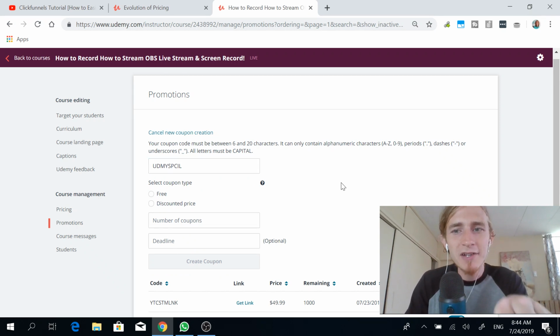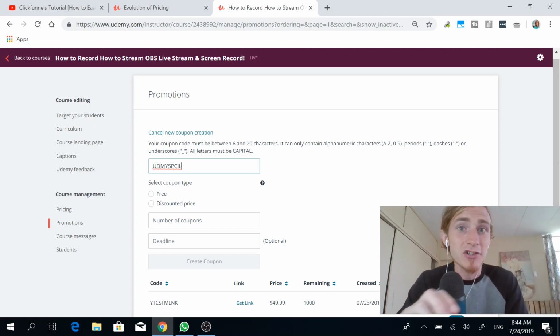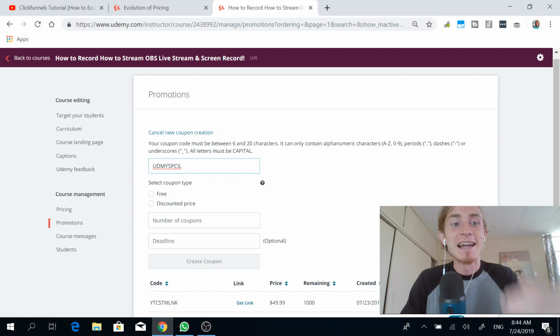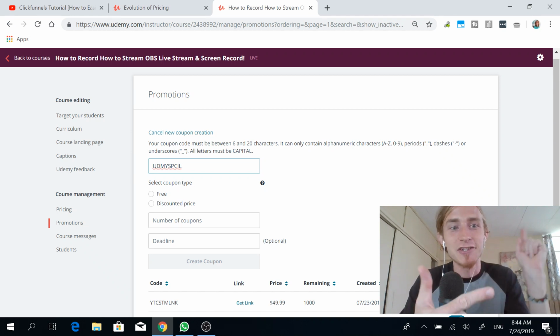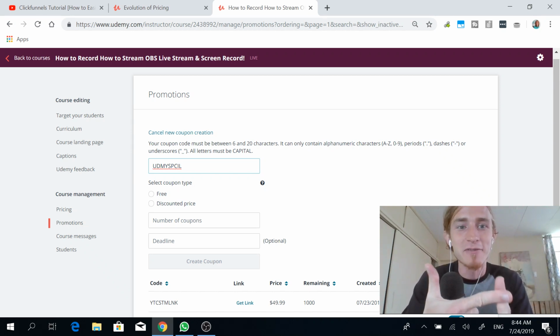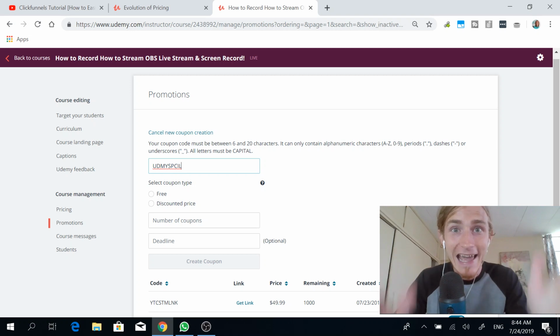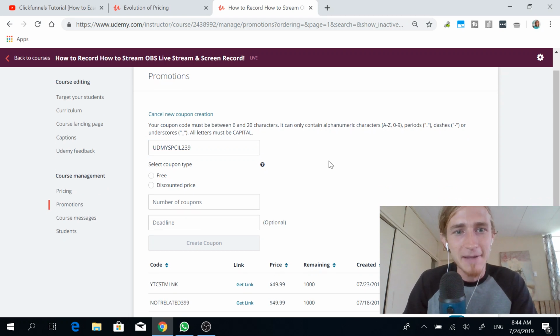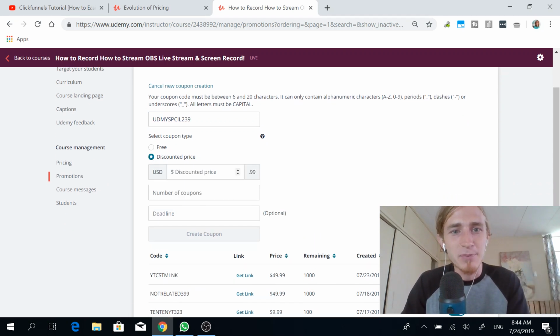When you make coupons, you have to make sure that they're not regular words because Udemy has a system to identify if you're sharing coupons, because there's certain times you're not supposed to share it. So if you use a word like YouTube, every time you use the word YouTube in a message or an outreach on Udemy, Udemy is going to flag you and be like, hey, don't share coupons. So you got to make sure you're using like weird characters, right? And then you pick a discounted price.